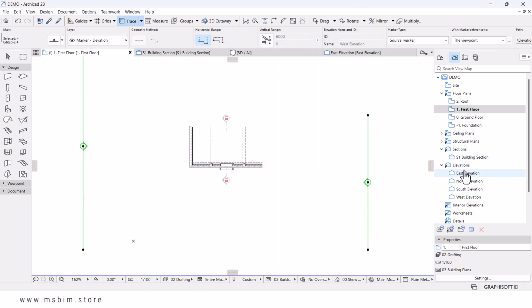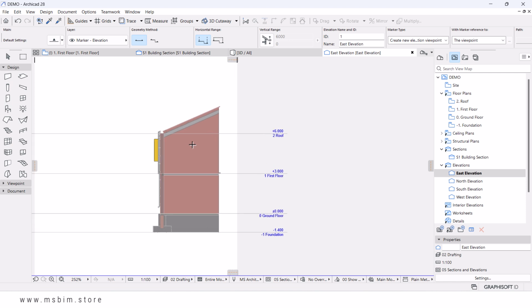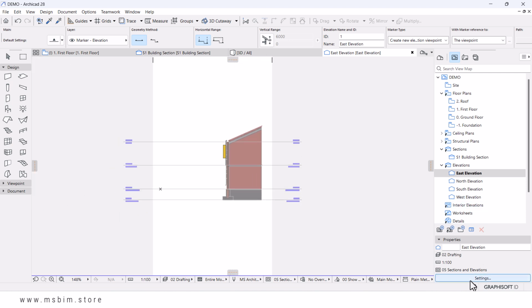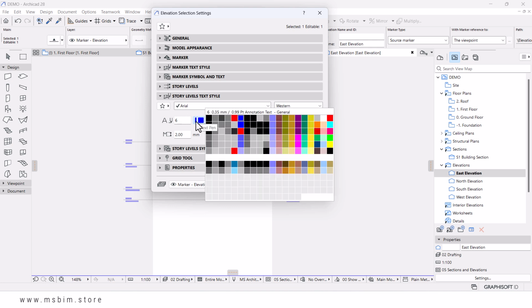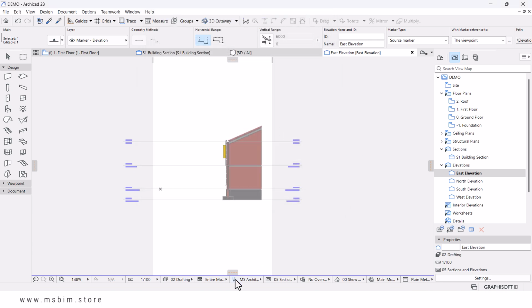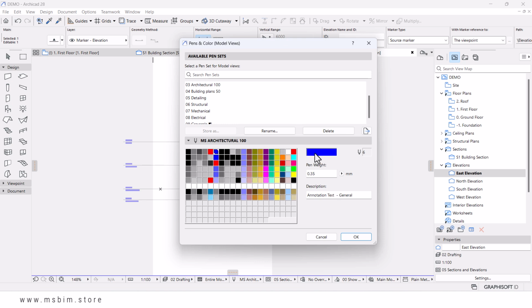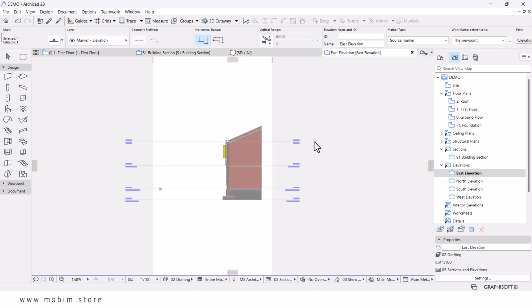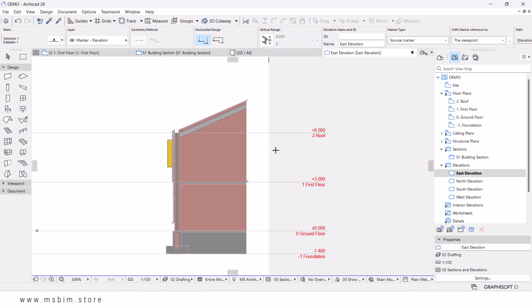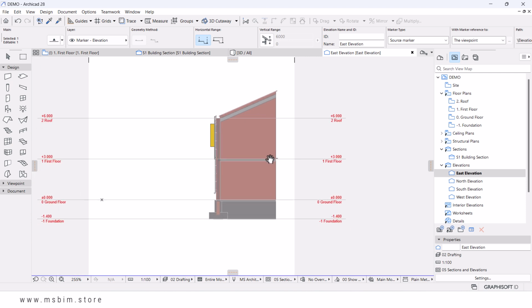So if you go to your elevations, this should be updated. Wow, it didn't update. How on earth is this still persisting? So let's go back to the settings. It's still on pen 6. Oh, I didn't save the changes, guys. Sorry about that. So I change this to color red, then I need to store as and override this as well, so that this can ultimately change. Perfect. So that's basically what I want.